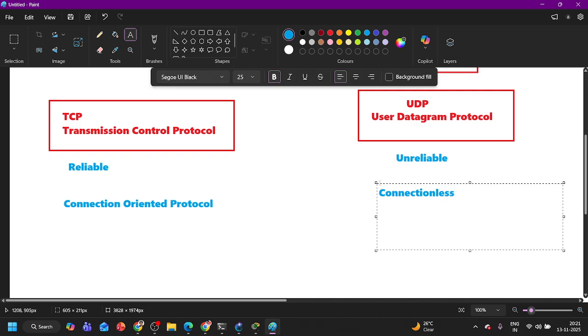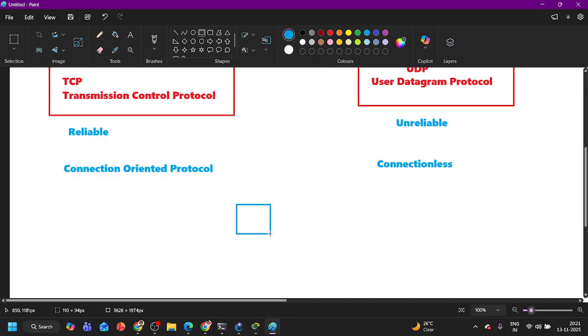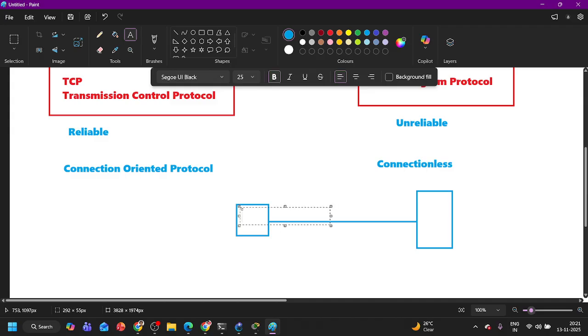Three-way handshake. You must have seen this diagram in your book or maybe on the internet many times. PC and server. PC is going to send which message? SYN message. Now tell me, what is a SYN message? Synchronization is the meaning.